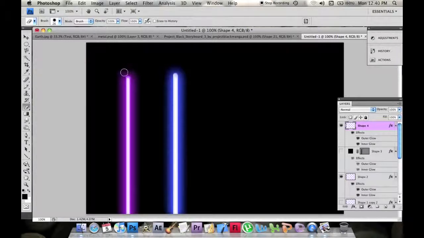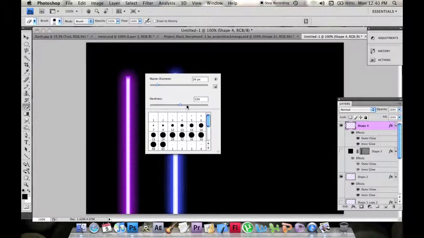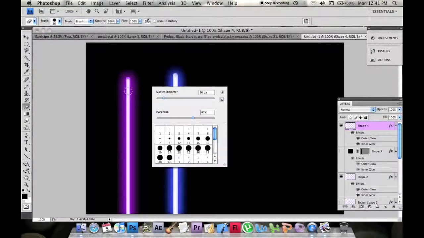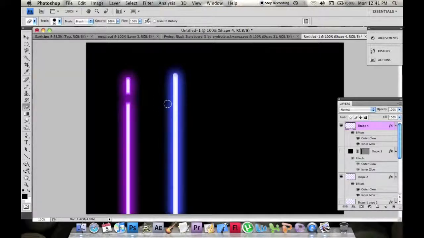Now the thing you've got to change about it that I'm not doing here is your hardness on your eraser, so that it doesn't remove too much. But as you'll see, as you erase it, it lowers the glow level with it because you already have the glow settings assigned to the layer, not specifically the object. That's because we rasterized the layer. If you had not rasterized the layer, it would be assigned to the object, so if I had erased that part, it would still be glowy up here. But see, if I run an eraser right through the center, it's still going to be glowing. See that? Alright.